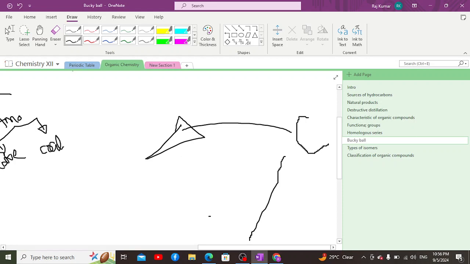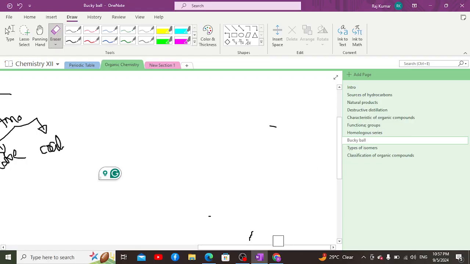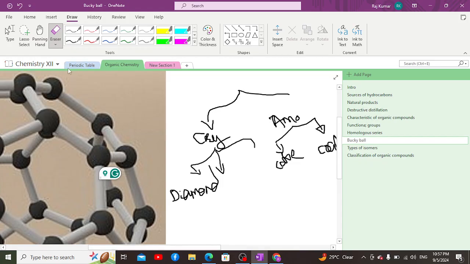This happens as a result of the giant structure it forms, even though the bonding within it is a covalent bond, which is a weaker type of bond as compared to an ionic bond. So this is an important point. The temperature at which diamond melts is also quite high, around 2500 to 3000 centigrade.